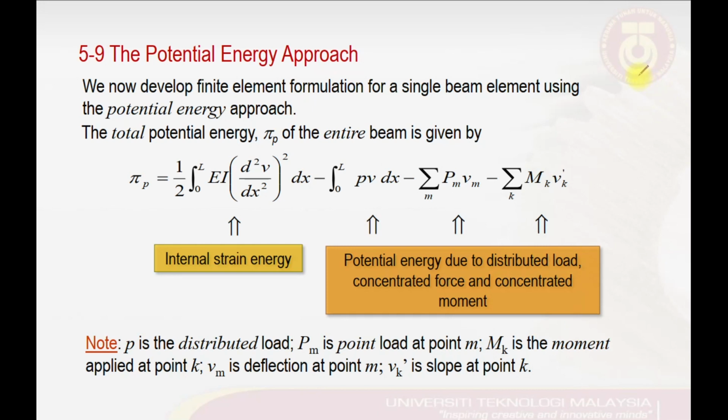In the previous meeting we looked at how we can derive the element stiffness matrix from the internal strain energy equations. For now, in this part 2, we are going to look at how we can deal with the potential energy, especially that contributed from the distributed loads, which is given by P in this potential energy equation.